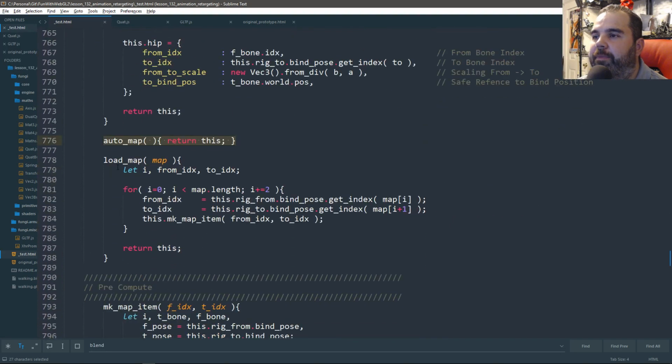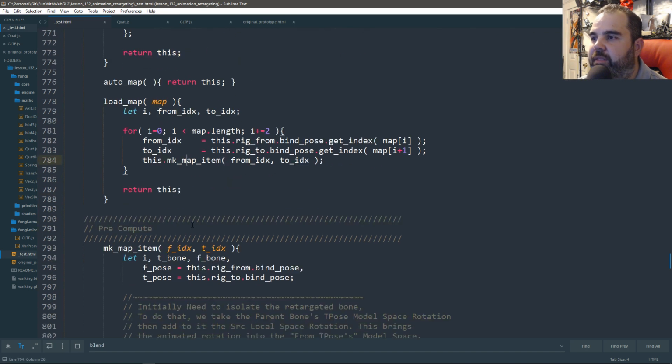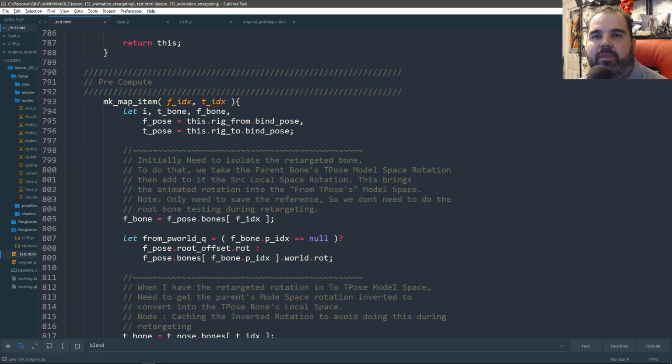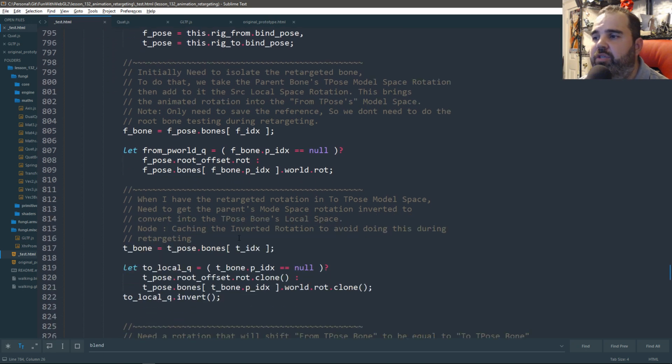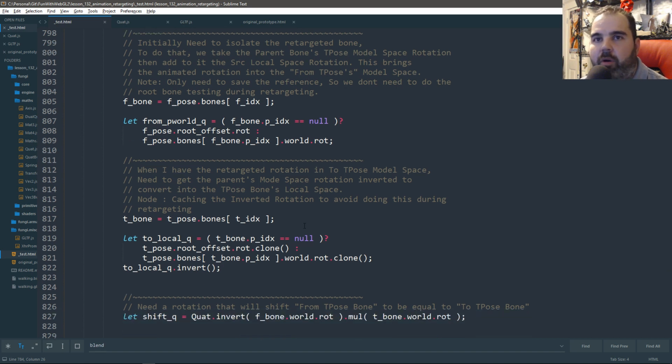So when I auto map, I need to get the index from and index to, because they're two different arrays of bones. And so I'm going to link them together. And this is my map object. In my map object, I'm going to pre-calculate everything. Like the converting quaternion, the rotation that goes from one bone to the other. I'm going to pre-calculate that. I'm going to pre-calculate, I think, the inverse of the parents. This way I don't have to recalculate them during the animation; it's trying to get rid of a lot of math operations from the original function, and just pre-calculate them all here.